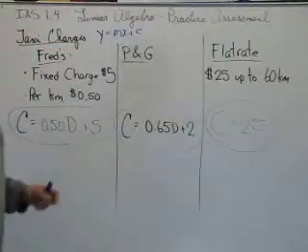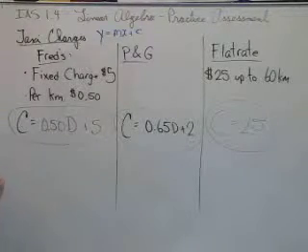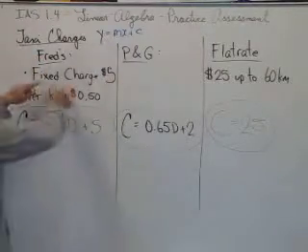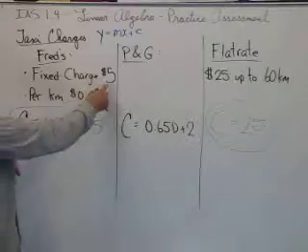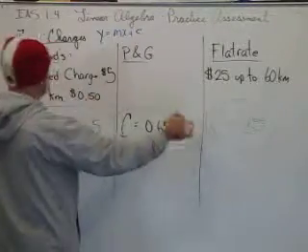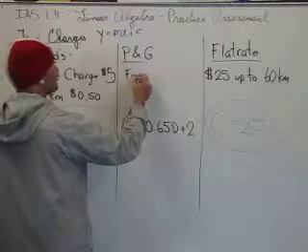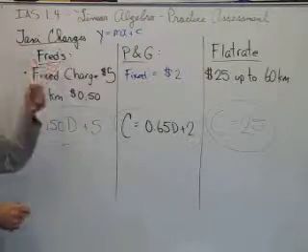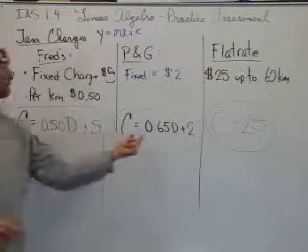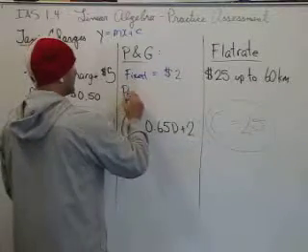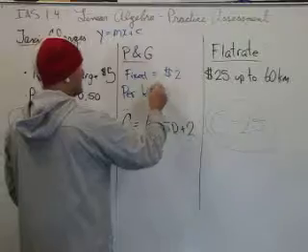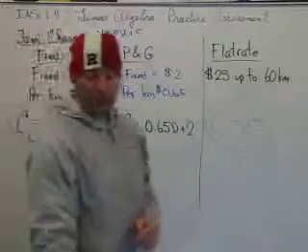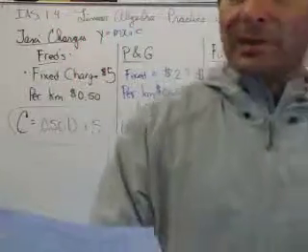The last thing we'd want to do, if you wanted to do these as far as the breakdown of P&G, well, the fixed charge was $5 for Fred's. So what's the corresponding number there? That's going to be the 2. So the fixed charge is $2. And since Fred's charged 50 cents per kilometer, we see that P&G is going to be charging 65 cents per kilometer. So that sorts out the first question regarding representations of the equations.